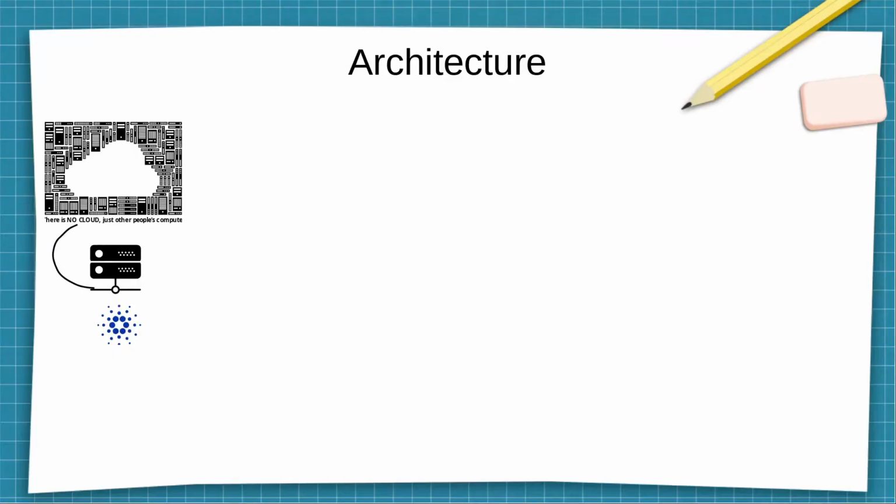Let us start by viewing the architecture of the system we're going to be working with. It all starts with our Cardano node communicating with peers in the Cardano network and participating in the distributed consensus of the Cardano blockchain. In general, it is not enough to just have your node running because you want to interact with it, communicate with it, extract data from it. What we do for that is to use the most basic client we have available, the Cardano CLI, which we can use to query the node, build transactions, submit transactions.